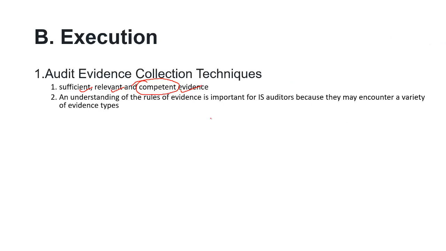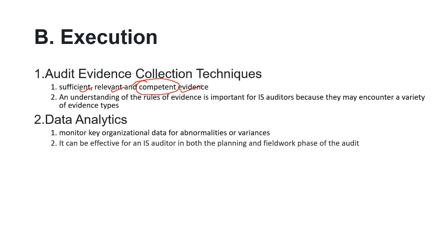The next part is called data analytics. For your information, data analytics is a part of the new 2019 syllabus of CISA. So an IS auditor uses data analytics for several reasons. The first is monitoring key organization data for abnormalities or variances. Definitely data analytics is used for that reason. In layman's terms, data analytics is all about mining of data.